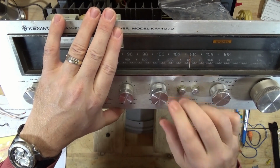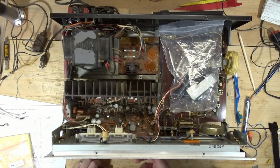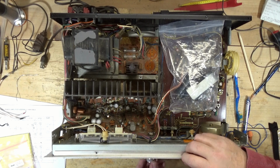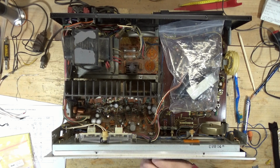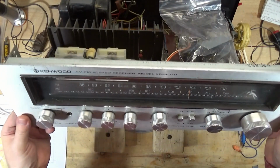Volume control. That pot is a little bit, something's crooked there. I don't know. Oh, the pot is super crooked. Alright, well, I'll have to see if I can straighten that out a little bit. It's not too bad, but this is a receiver that's not really worth a whole lot of money.